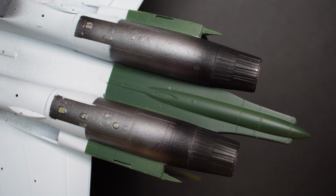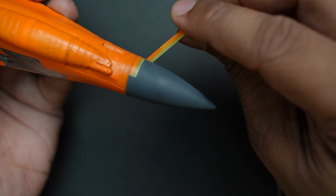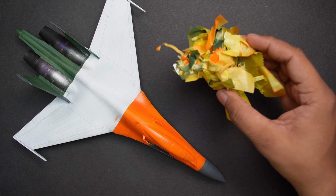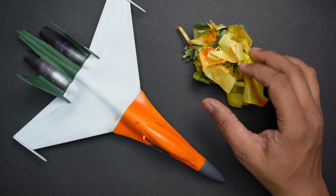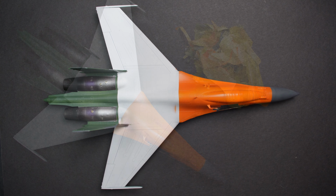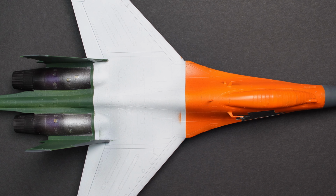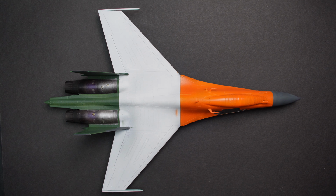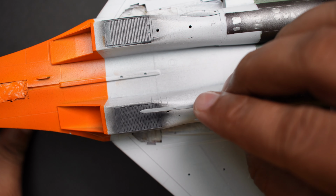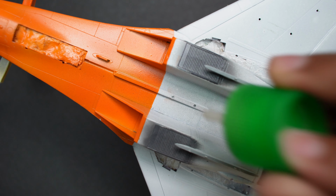I'm pretty happy with how the exhaust has turned out to be. And now removing the masking for the nose cone. That's a big ball of masking there. Looking good. Now fixing the missile rails below the air intake and on the bottom of the fuselage.